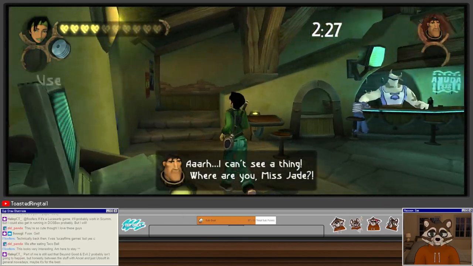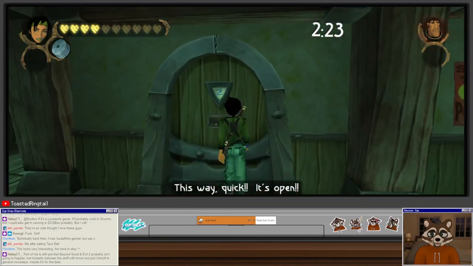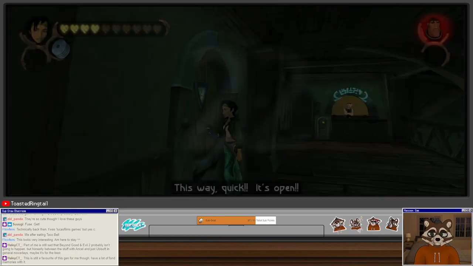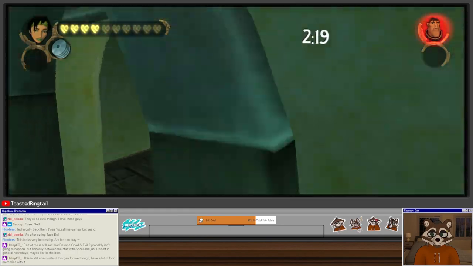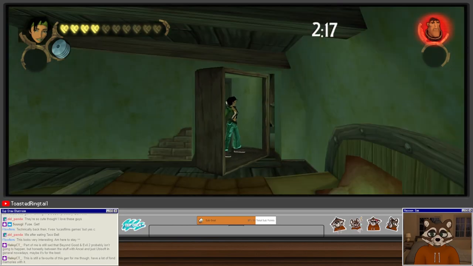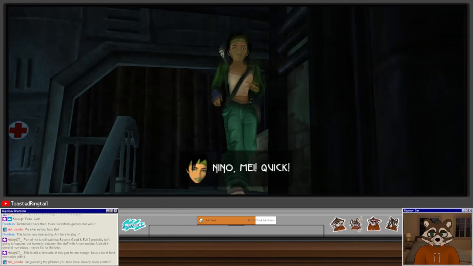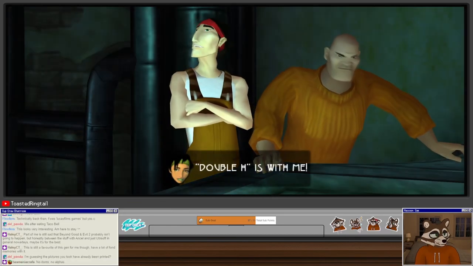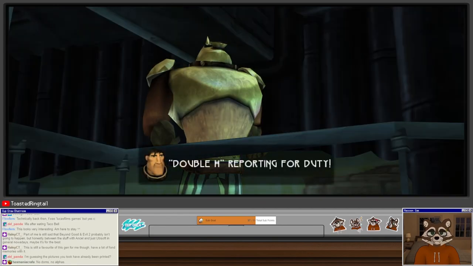I can't see a thing. Where are you, Miss Jade? This way, it doesn't matter what you can see. There we go. Nino! May! Quick! Double H is with me. He needs help. Double H reporting for duty.